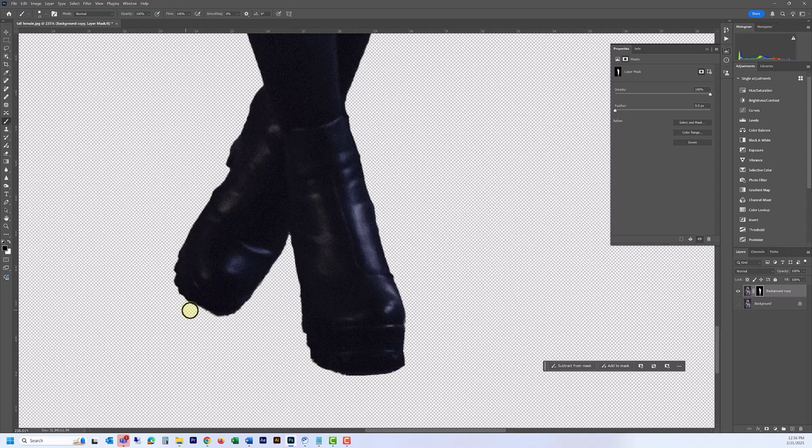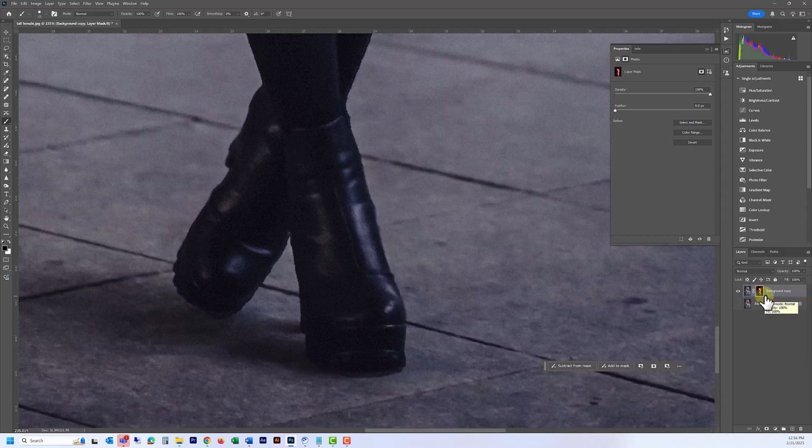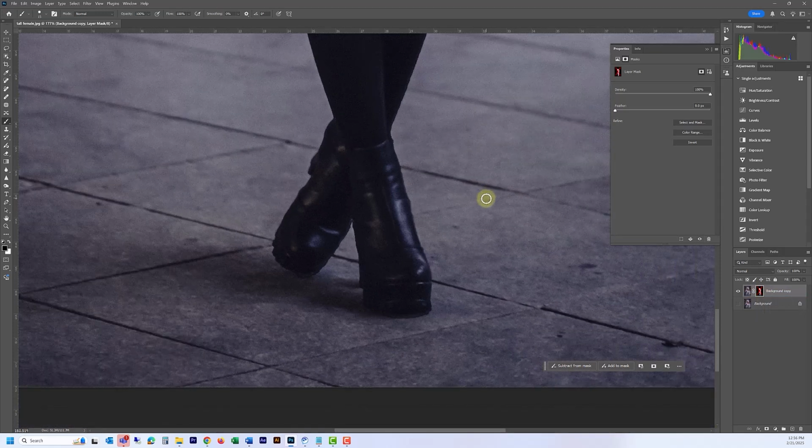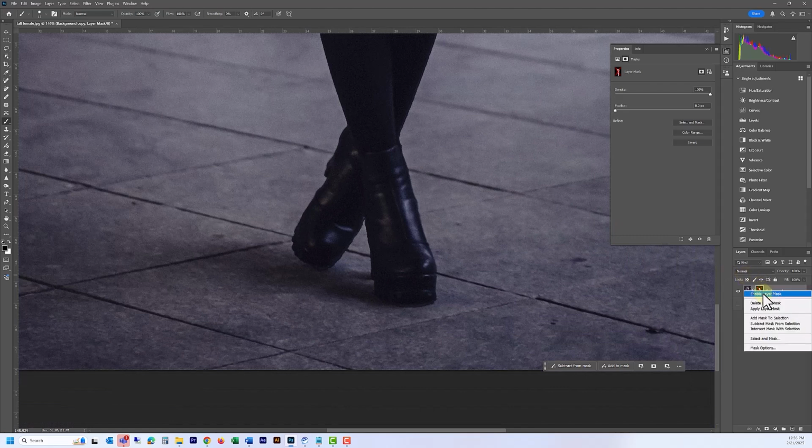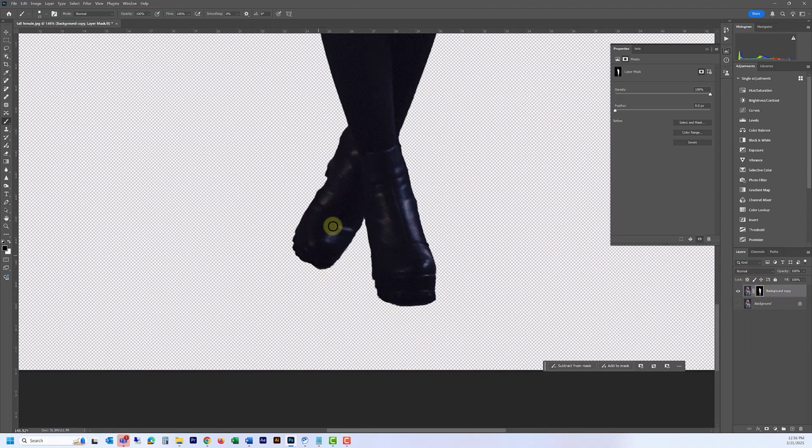So what's good about this is I'm drawing on the mask, not on the actual person. So I could get rid of this mask. I'm going to go over to the mask and right click and say disable. You can see I didn't actually change the photo. I just put a mask over it. So once again, I'll right click and enable it back. So if you find out you've accidentally gotten rid of something that you need to put back, you can because it's still there.